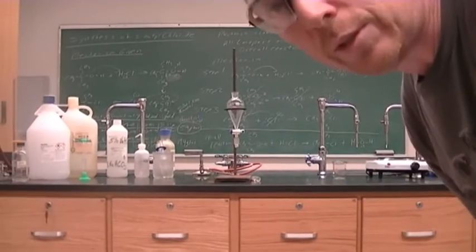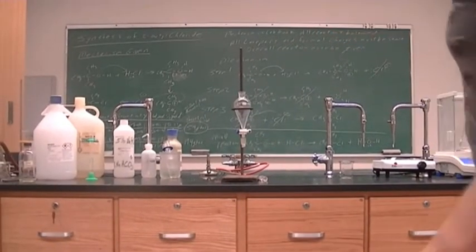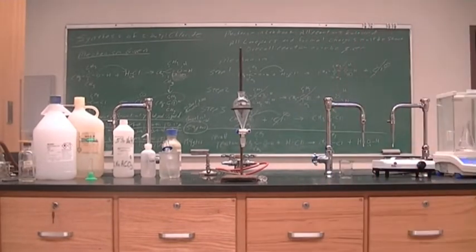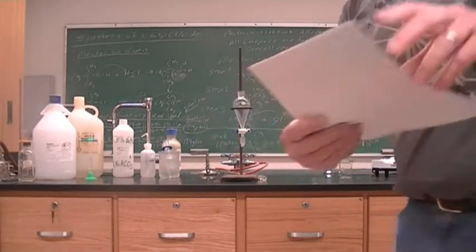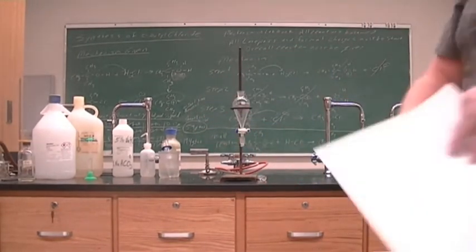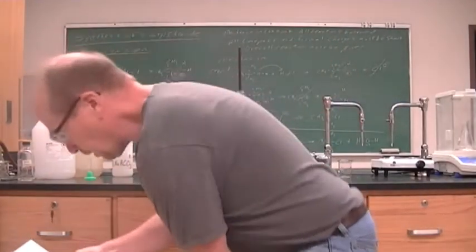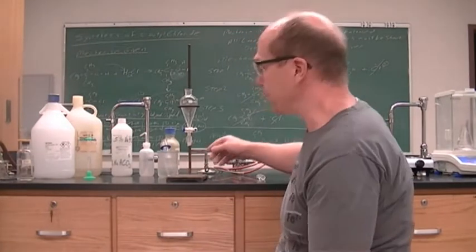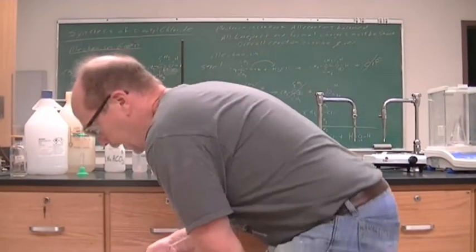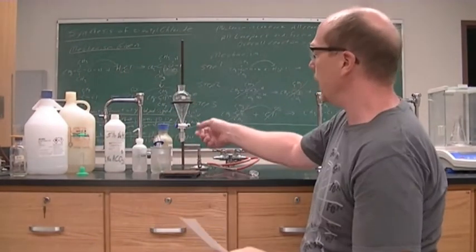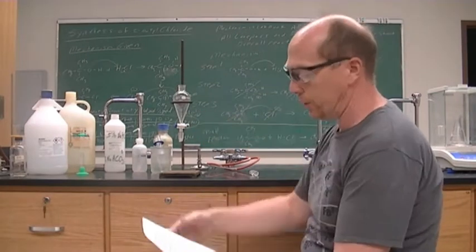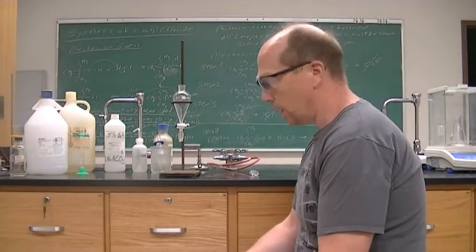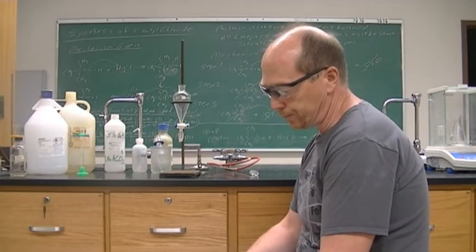All right, looks good. All right, so the directions. Synthesis of T-butyl chloride. There's only 7 steps. Hopefully it doesn't take too long. In a separatory funnel, right here in our separatory funnel, we used it last time for the extraction, we're going to run our reaction. So the stopcock is closed so it doesn't go right through when you add your liquids.